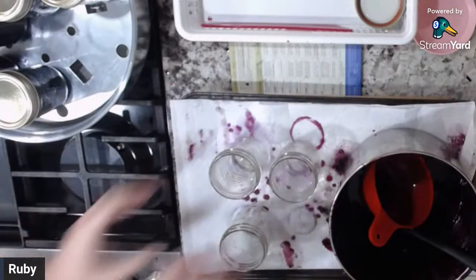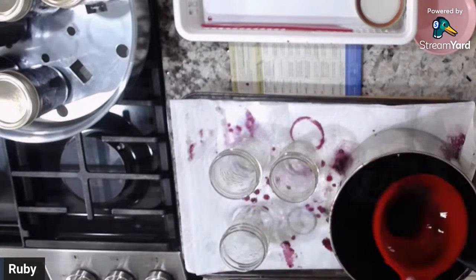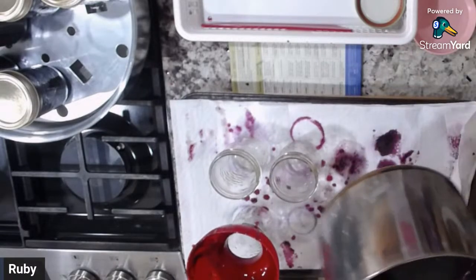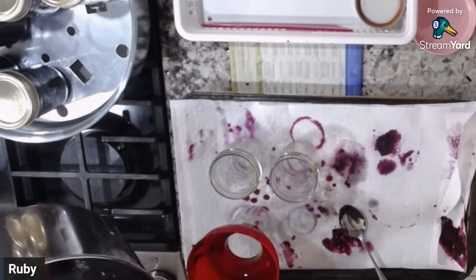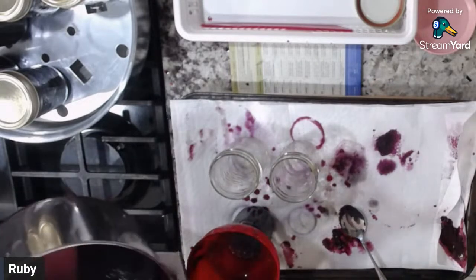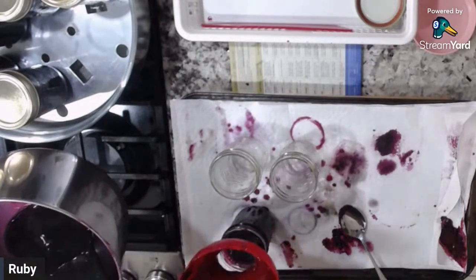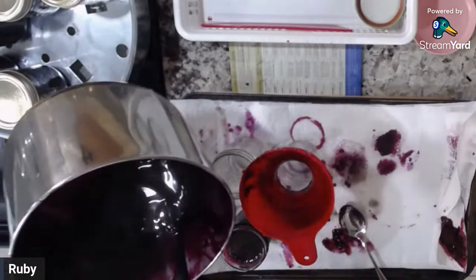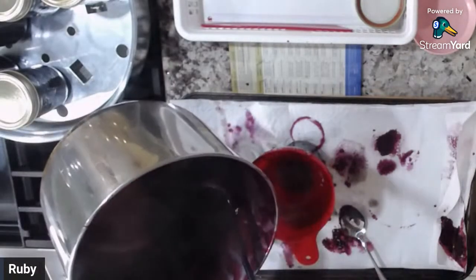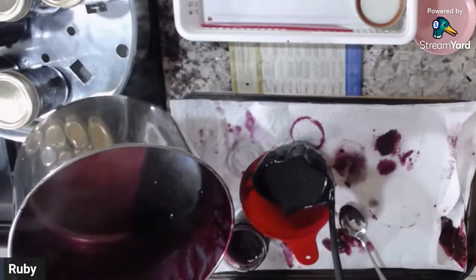Okay. Do all three, see what happens. I don't think I can do 3 more. Think you can fit 2 more in there? Yes. Did I put the citric acid in which jar? Citric acid in this one. Okay, so just add it to that. Yeah.